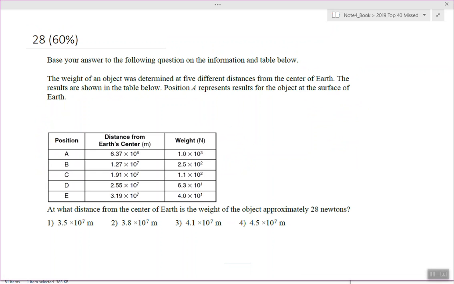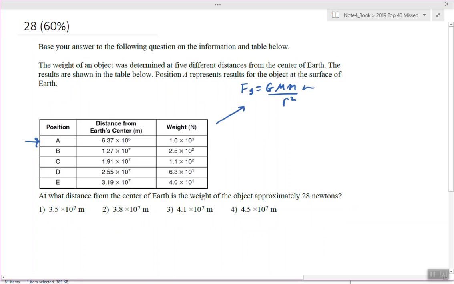This one's a little annoying. It just revolves around this equation. One way to do it is to take values from this table and plug these in here and solve for the mass of the mystery thing. And then once you know that mass, to plug back into this formula and solve for the mystery distance here.